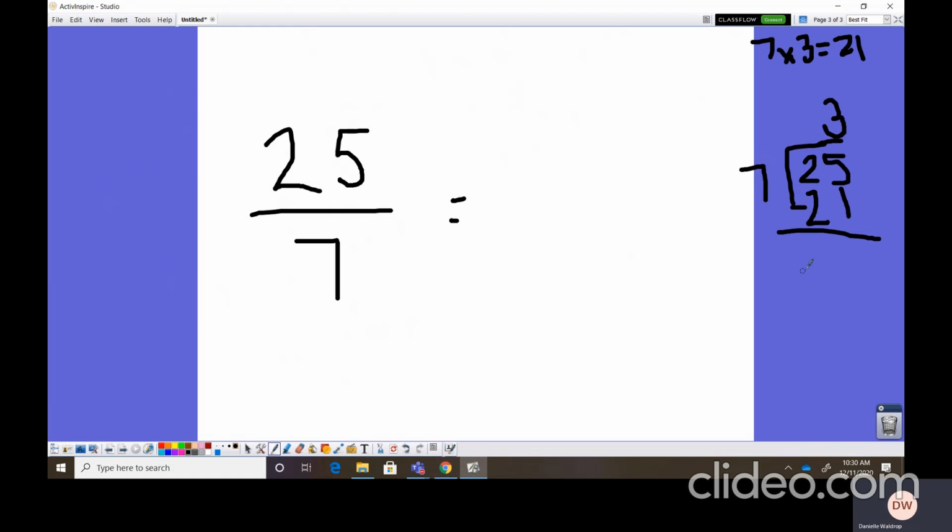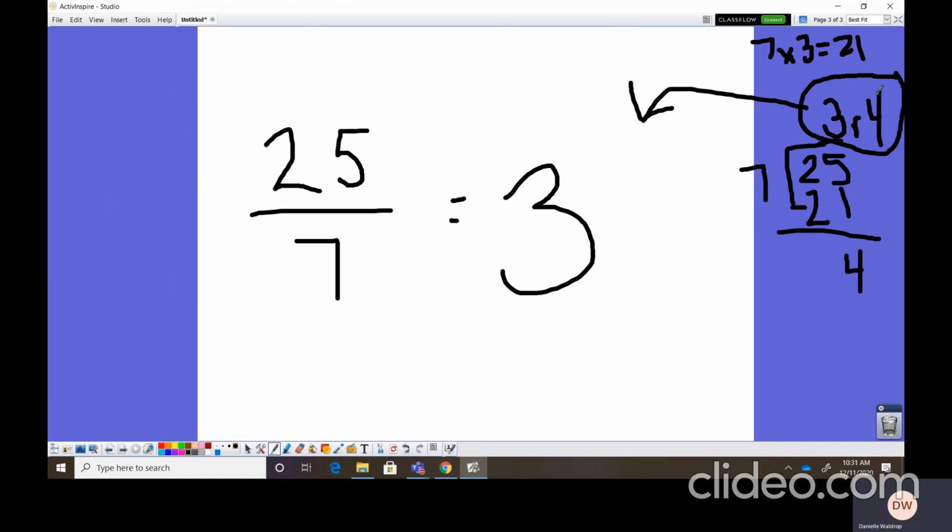And then we're going to set up our subtraction. 5 minus 1 is 4. 2 minus 2, of course, is 0. Don't put anything there. So this is your remainder. Remember, you knew it's a remainder when this number here is smaller than your divisor over here. So I have a remainder of 4. Use your quotient to help you write your mixed number. So the whole number, it will go into it 3 whole times. It left me with 4. That was my remainder. That becomes your numerator. You keep the same denominator. So 3 4/7. Okay.